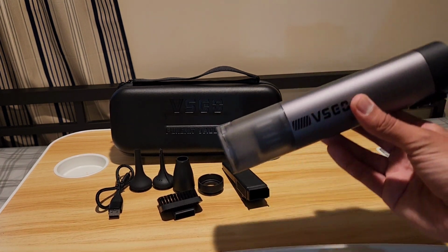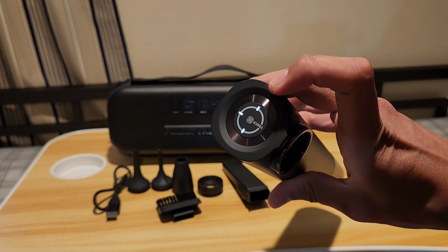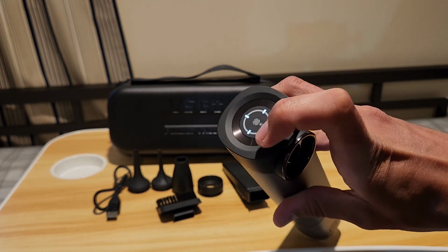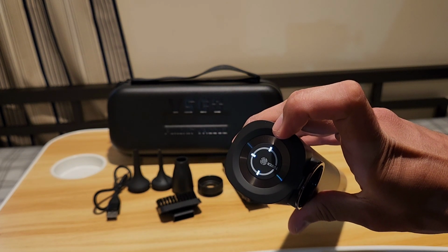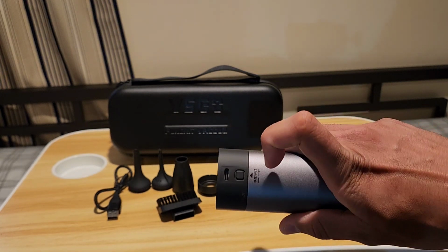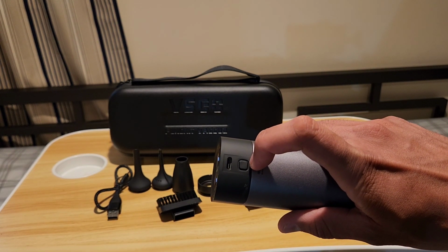So here's your vacuum slash blower. This is the button to turn it on. These three lights show you the power level. All three on means that it's full power, two lights medium, one light slow power. This is how to wake up the vacuum when it's been off for a while.